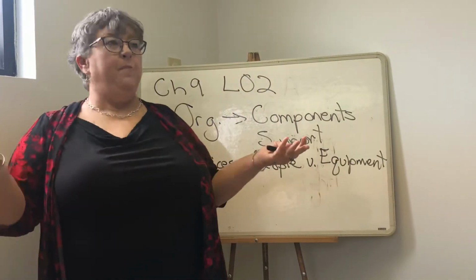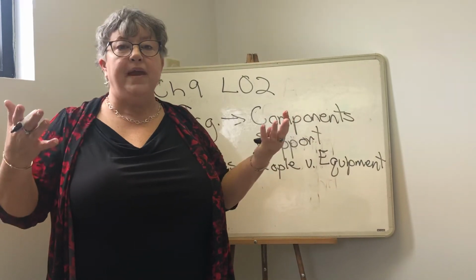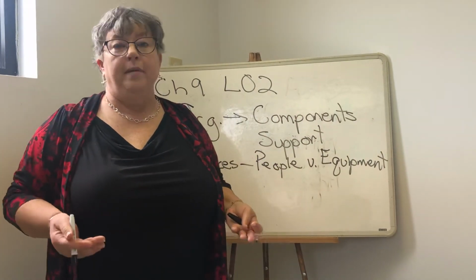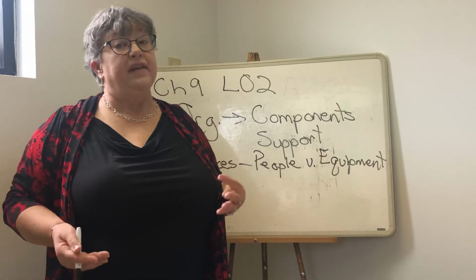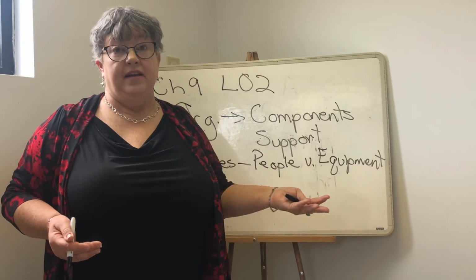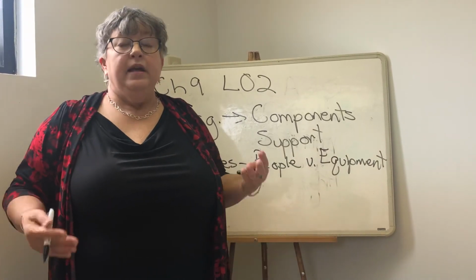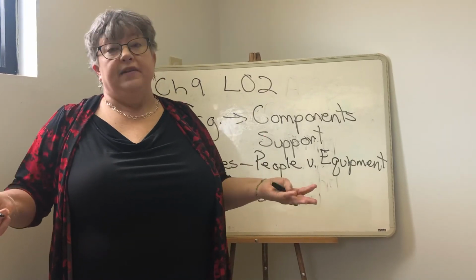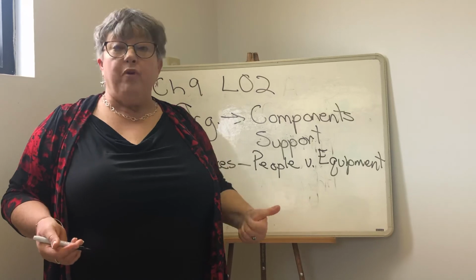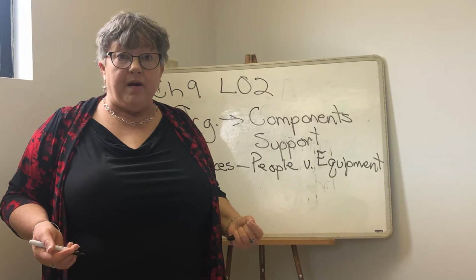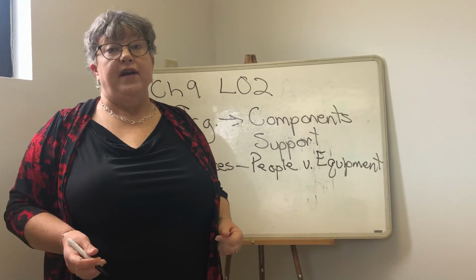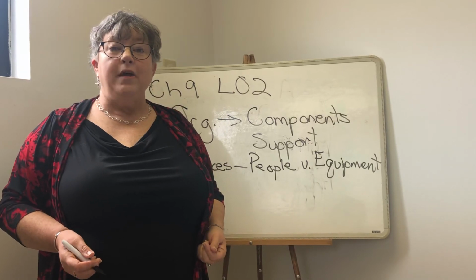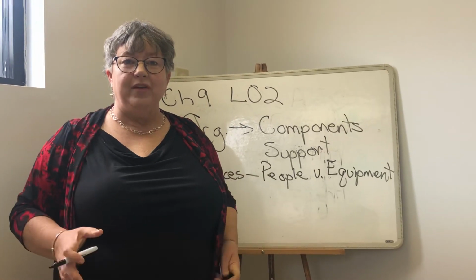If it's people-based, let's think of a bank. We would go into the bank and the teller would help us out. On the other hand, we can do a lot of those same transactions at the ATM, and that would be equipment-based. We're also, on services, we'll be looking at who's providing the service, and that can be a for-profit business, a not-for-profit business, or even government can provide us with services. So we'll pause here, and I'll come back with learning objective 3.